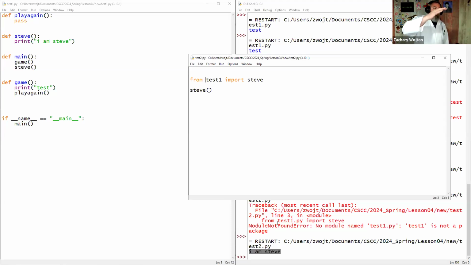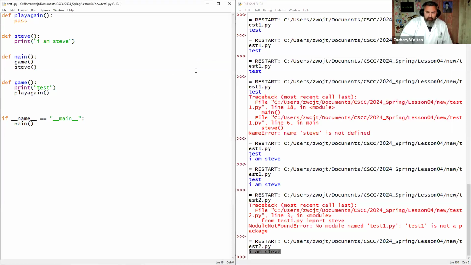So keep your scripts flat, same one file. It'll be cool. Lesson 7 will mess with that a little bit. But I wanted to show you the reason why functions are super important and what I mean by write once and use over and over again. Because now I have another program, test2, calling on test1 to run Steve, even though I never loaded test1 in memory. Test2 did it. Pretty cool. Everybody get that?